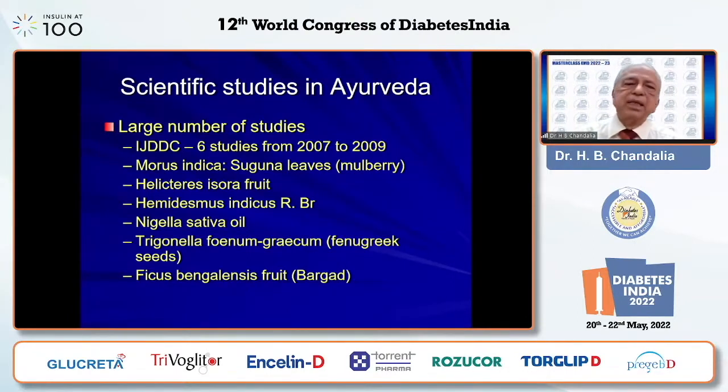For example, I had to edit the International Journal of Diabetes in Developing Countries for about 22 years, from the formative, very small state of a Patrika to an international journal of repute. And now, of course, our colleagues are doing a great job on it. And there, I counted in 2 years, 6 studies on different herbal drugs we had published in our journal. They are very well done scientifically, absolutely flawless, and shown results also. So there are some results. You see, there are 200-300 trees, barks, leaves, and roots which can have effect on blood glucose, and many other parameters as well.